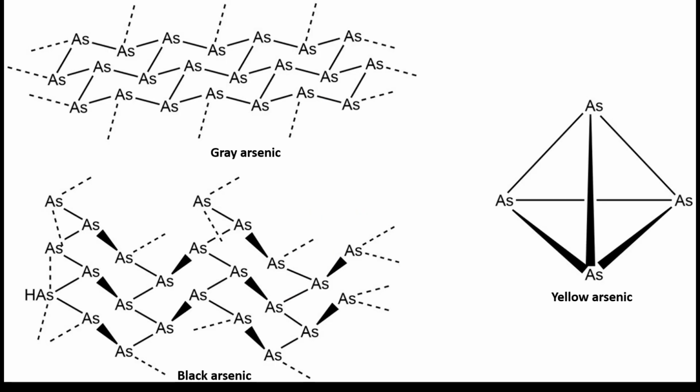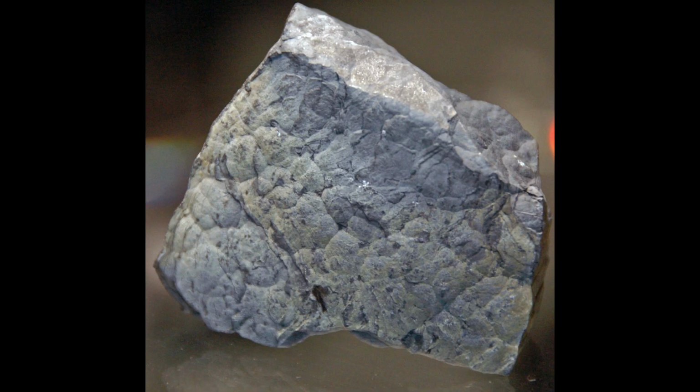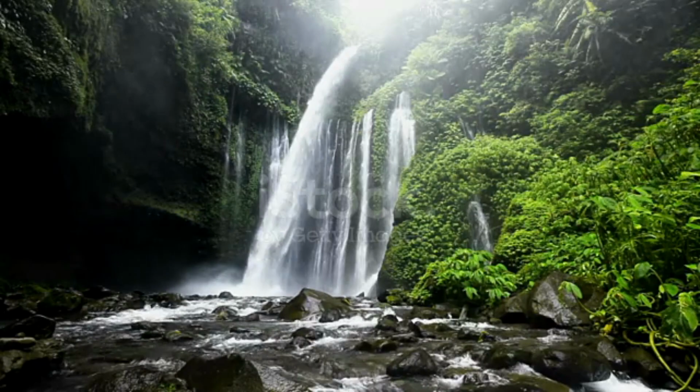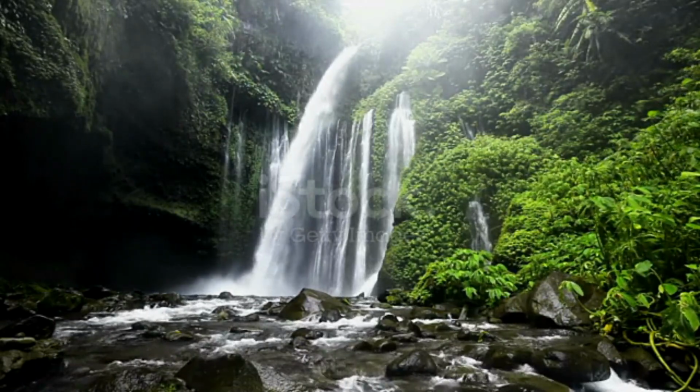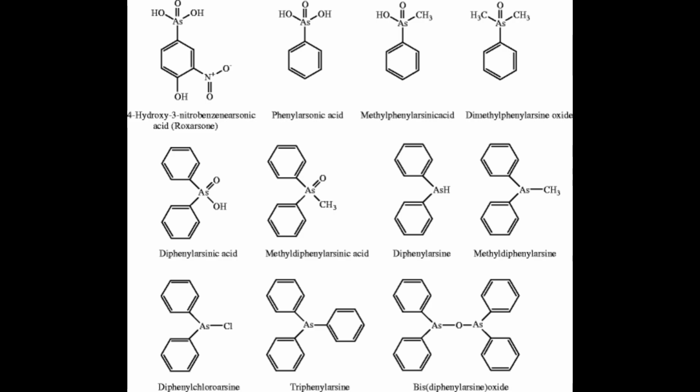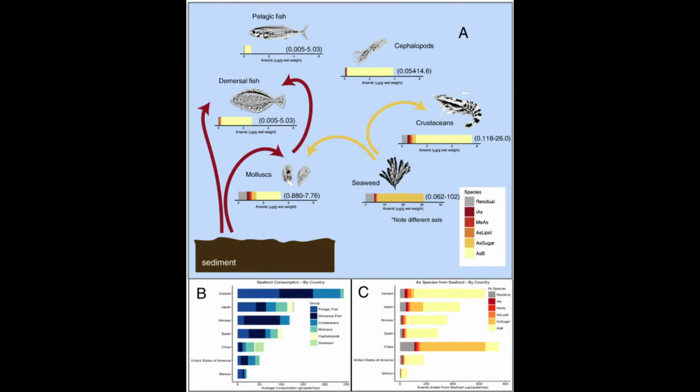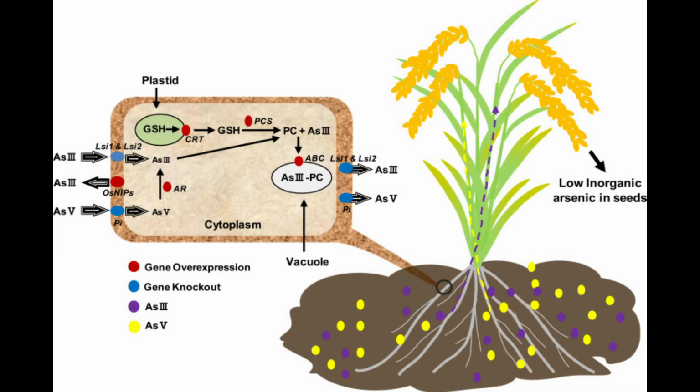Arsenic is quite brittle and has many allotropic forms in different colors. Some are white like tin or silver gray. This material was discovered by German researcher Albertus Magnus in 1250. Arsenic exists everywhere and is divided into two main groups. Organic arsenic. They are organic compounds containing an arsenic atom such as 4-hydroxy, 3-nitrobenzene arsenic acid. Organic arsenic is commonly found in animal and plant tissues. They are harmless to the human body.